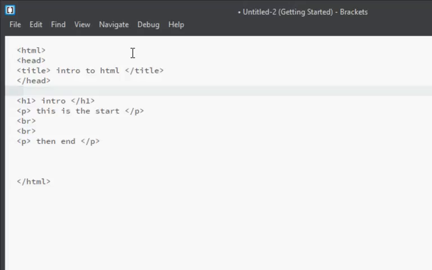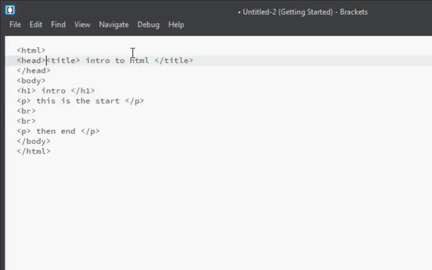So what we do now is to put a body tag at the beginning, and we close it here because all this information here, we want these elements to be inside the body tag or the body element. So this is now an HTML document and it has a good structure. You could also put it like this if you want.